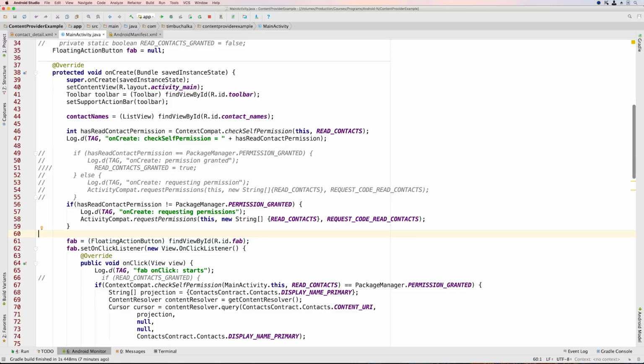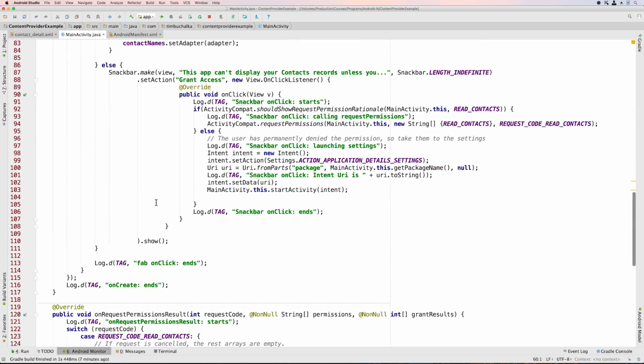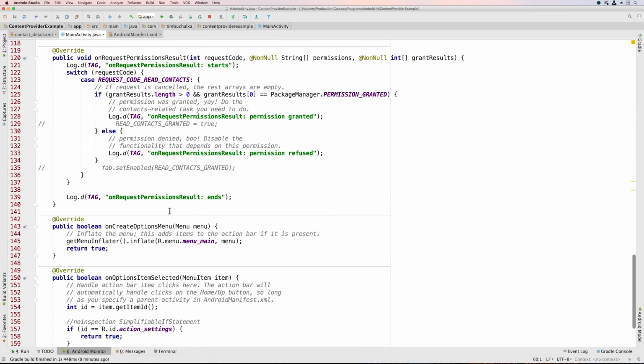And notice also I changed the condition from what was an equals to a not equals there on line 56. And we're calling the request permissions if we didn't get PERMISSION_GRANTED back from the package manager. The next thing we now need to change is in the onRequestPermissionsResult method. And if we go down to have a look at that, so onRequestPermissionsResult, as you can see on the screen there now.